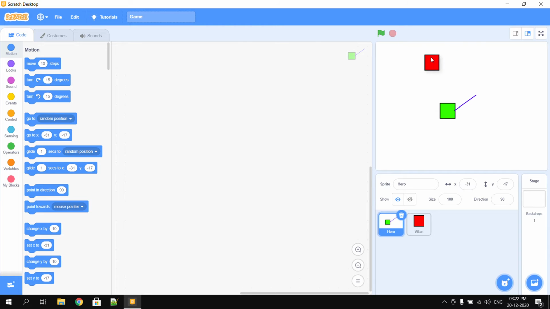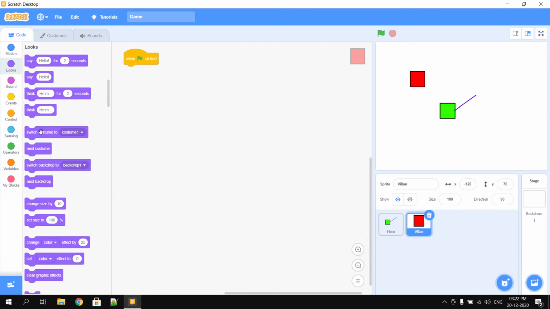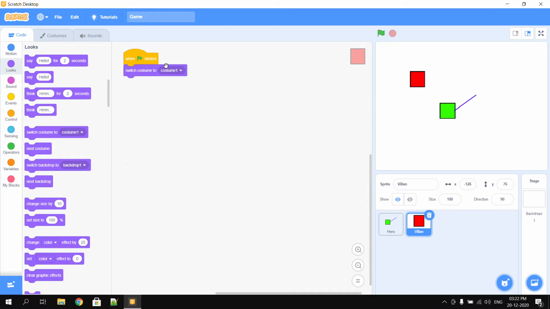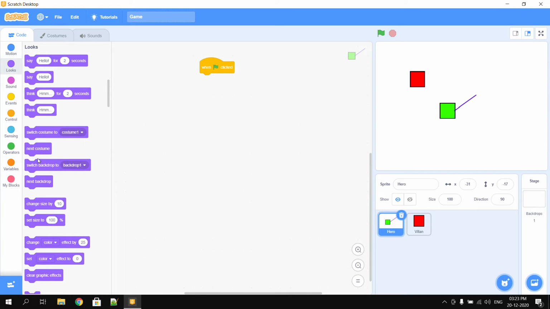Now I want to code it in such a way that I'm only able to move this and our villain will be moving on itself and duplicating its army. So I will add, first of all, when green flag clicked, I'll set to switch costume to costume 1. Okay, now isn't it working? Okay, not here. I will be putting the code here. Okay, so let's test it. Okay, it's done. Now our hero is plain.